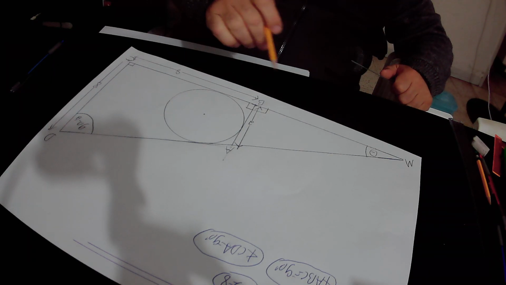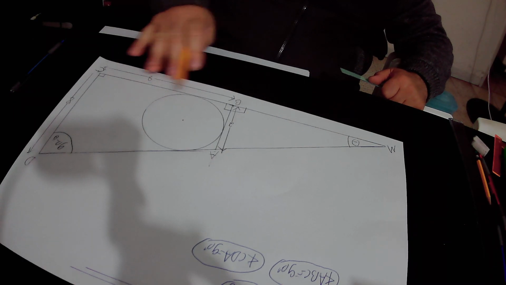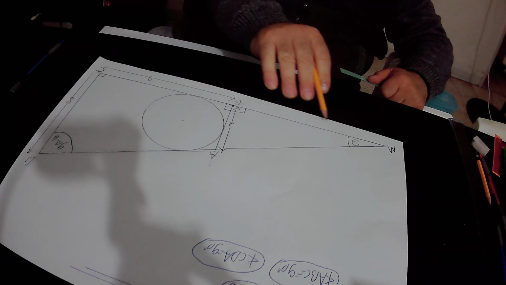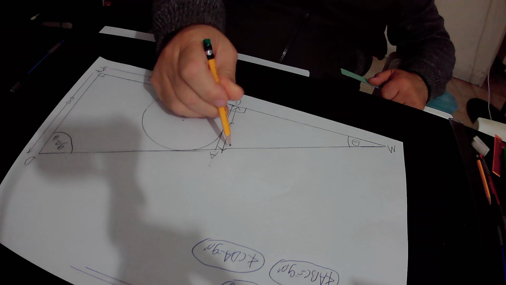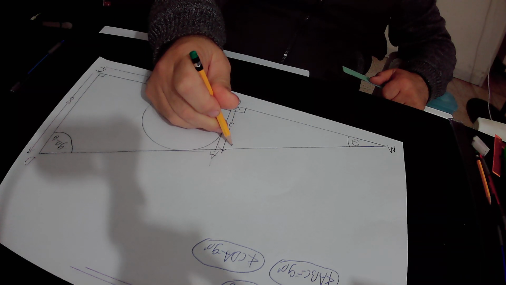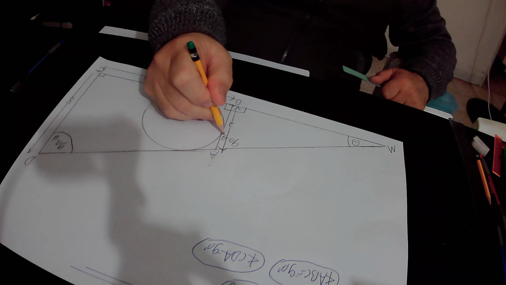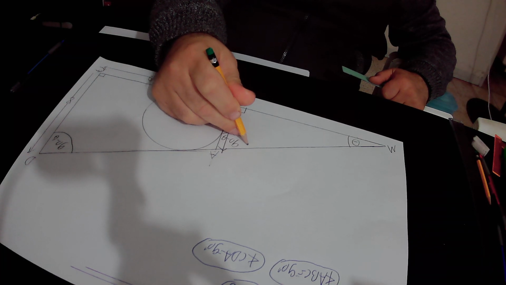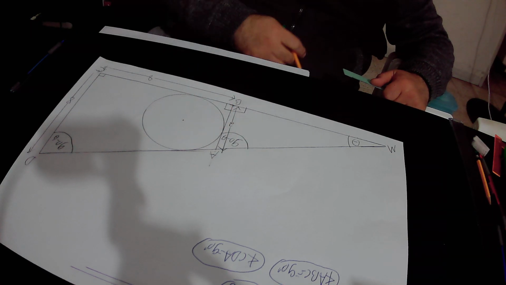So, we have the small right triangle MBA. In this small right triangle MBA, this angle equals theta, this angle equals 90 degrees, it is a right angle, therefore the missing angle here must be equal to 90 degrees minus theta, according to the same rule that the sum of the angles in any triangle is equal to 180 degrees.